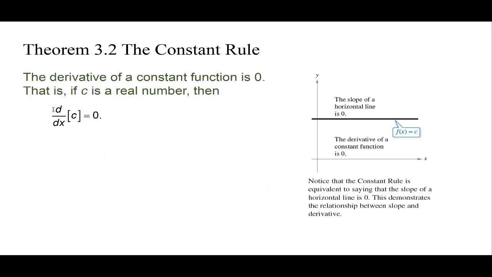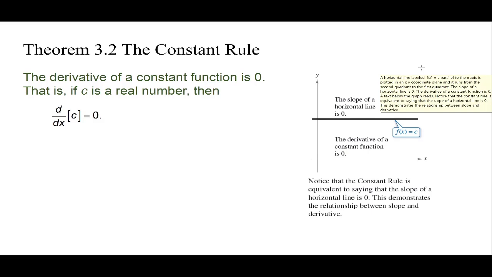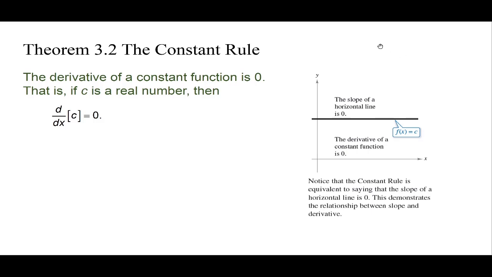So first of all, the constant rule. Let's say you have a constant function, which is called constant. For example, let me just give you f of x equals 5. It's a constant value. Here, this horizontal line represents the constant function, because wherever you go, the value of the function is the same, that is c.